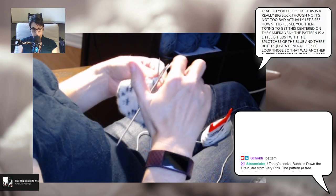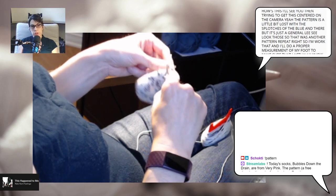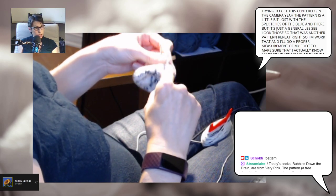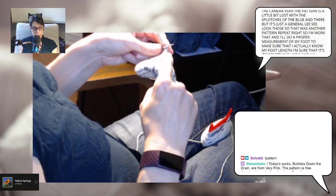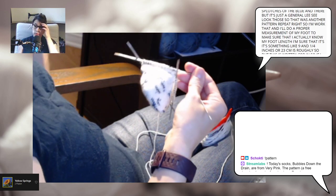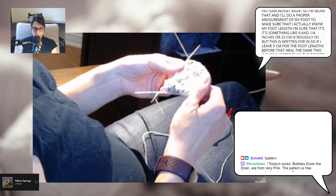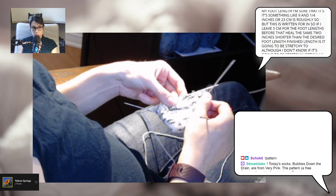I'll do a proper measurement of my foot to make sure that it's something like 9 1/4 inches, roughly, or 20 centimeters, roughly. But this is written for inches. 5 centimeters for the foot length. For the heel, because it's saying two inches shorter than the desired foot length, finished length. This is going to be stretchy too, although I don't know if it's going to be vertically or if it's going to be stretchy.